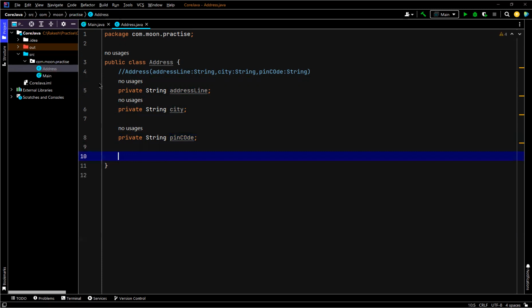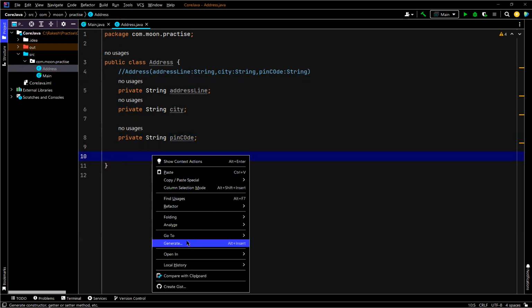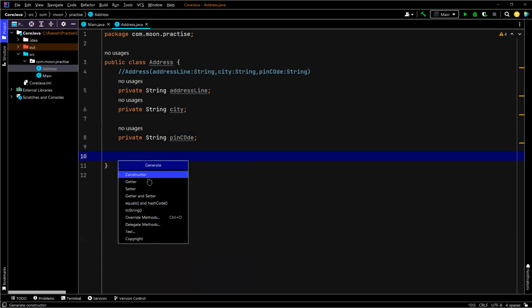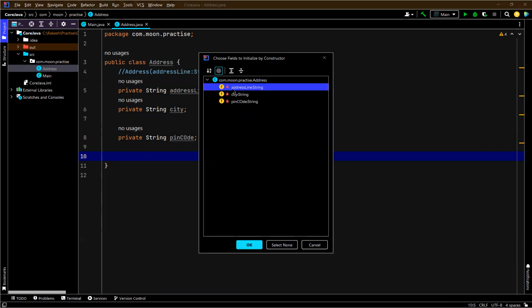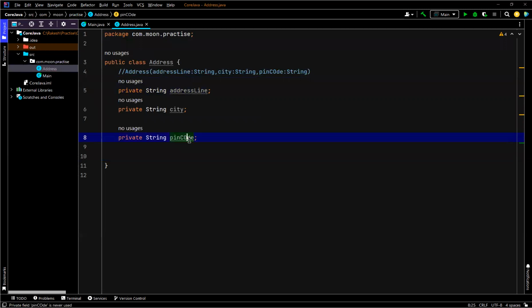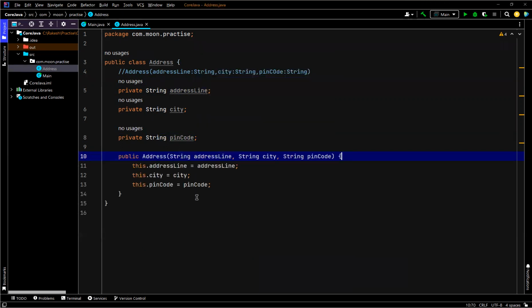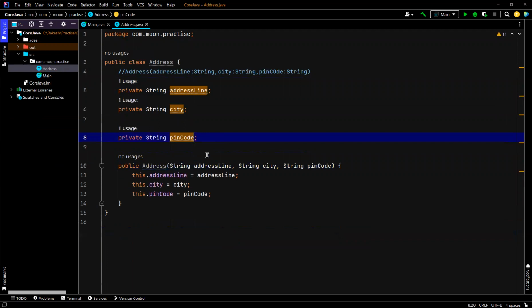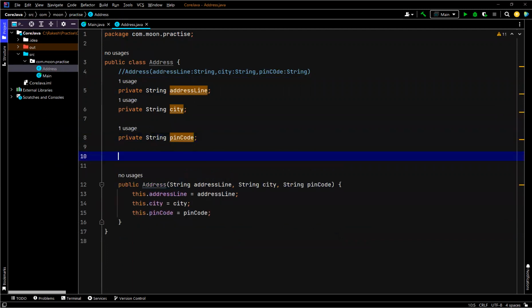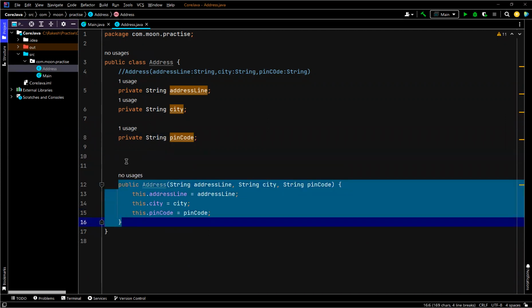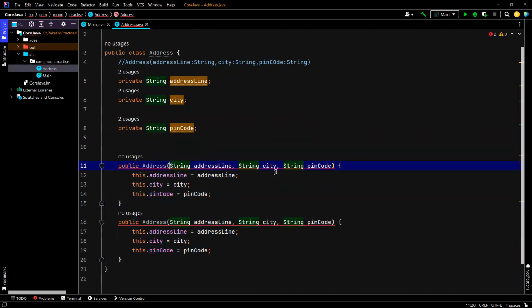Then I'm generating a constructor, and a default constructor as well.